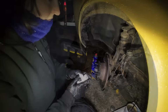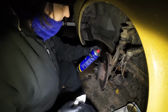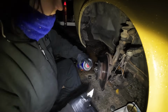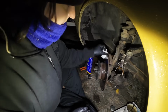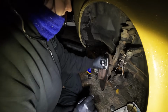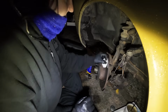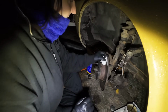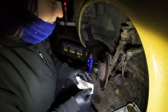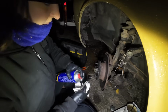God damn it. I've already cleaned the disc with some brake cleaner, but it's no harm in giving it another little spray. And a bit of towel on there, just to make sure. So we don't want greasy brakes. Definitely not. I've scuffed up the brake pads and put a bit of copper grease on the backs of them.